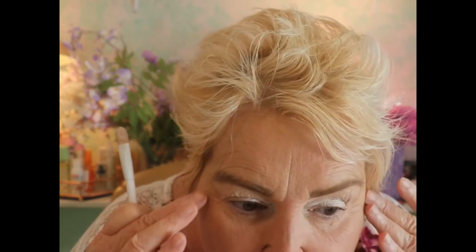Okay, wow, this is coming off nice. This is a nice eyeshadow. This is the first time I've used the Ofra Cosmetics eyeshadow. I haven't used it before. I always like to use the white, and they gave me a great white. You know, I'm always looking for whites. They don't have them in all the palettes. And a lot of the palettes have just the darker colors. So it makes it nice when I have a white in there. It's perfect.